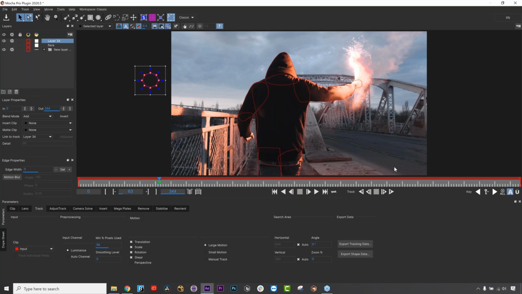The answer is you don't. What you do is you animate your shapes on and off frame, and then they will work no matter what in all hosts, because what After Effects will try to do is it will not respect that data because it tries to create its own spline data.